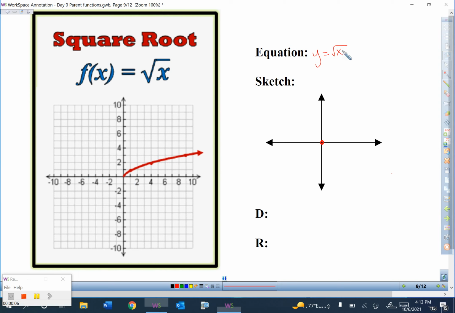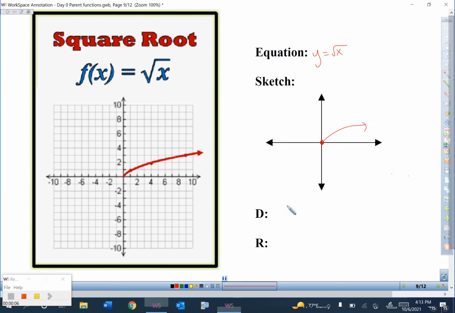The reason for that, again, when we're talking about the domain or the x values, it's just saying what's okay to plug in. 0 is okay to plug in because we can take the square root of 0. Over here on the right, positive numbers are okay to plug in. Some of them are nice, some of them are not so nice, but they always work. Where the problem shows up is on the left. If you try to go plug in -2, we can't take the square root of a negative number in the real number system. And for that reason, we're starting at 0, going up and over.